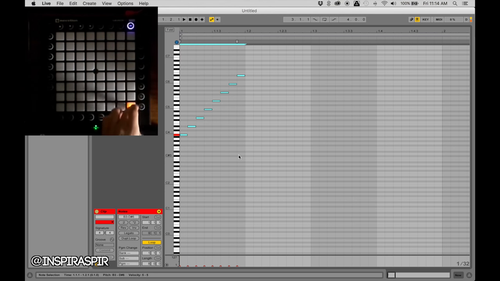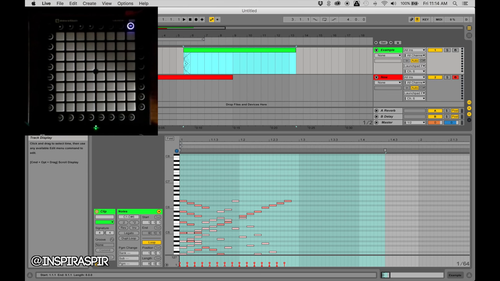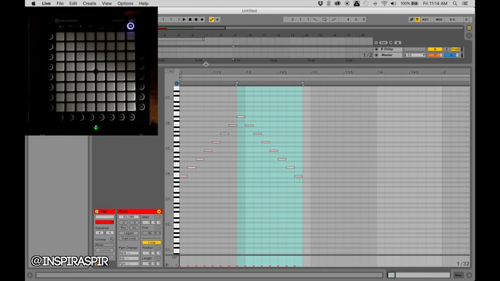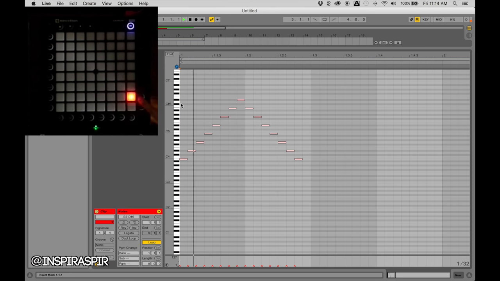And then once I have it move all the way up, I'm going to highlight it, copy it, paste it, and hit the reverse button. Like I explained, if you've seen my tutorial videos, you know what reversing and inversing does. So it's going to bounce up. Let's move this out of the way, that way we can actually see our output for this effect. So we're going to have it move up and down, just like this.